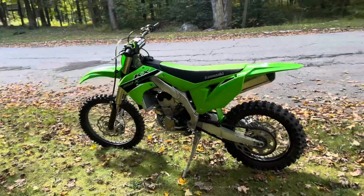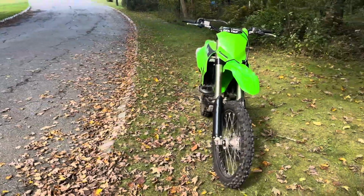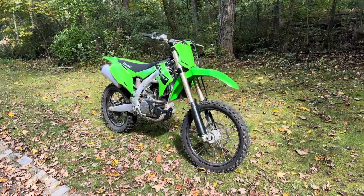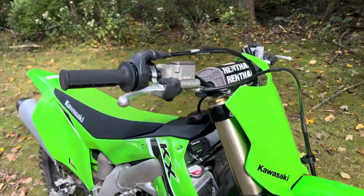You guys, I put the post up for between this or the Ninja 636 stunt bike. I actually do have that one as well, which we will get into at another point in time. But just look at how beautiful this thing is. It's nice to have something that's pretty much brand new. I've never owned a new bike.